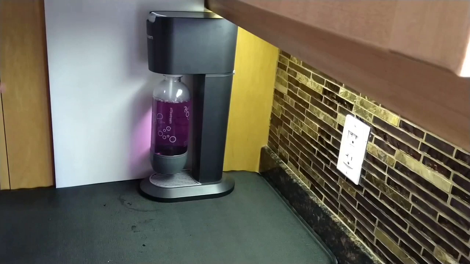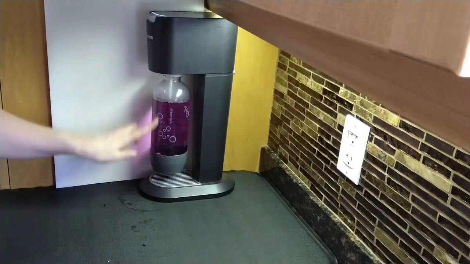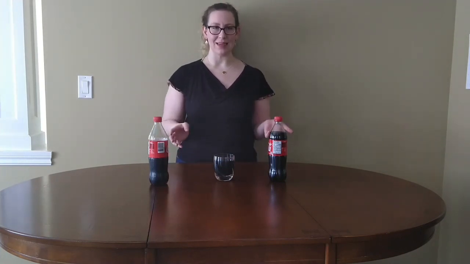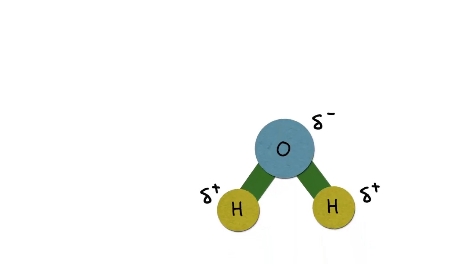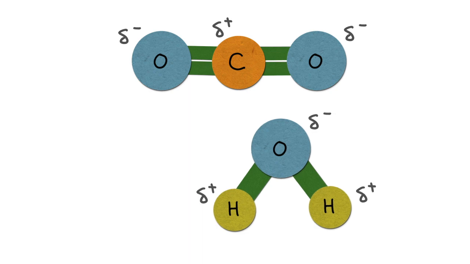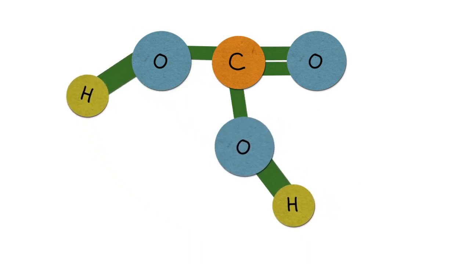And you can see there's been some sort of chemical reaction because our water has changed color. That cabbage juice indicator has changed color, going pink, indicating what? Acid or base. What does that mean for our pop? If you pour yourself a glass at home, you can see the bubbles inside. That must mean that somehow carbon dioxide does dissolve in water. Now, when carbon dioxide dissolves in the water, some of it reacts. Look at this short animation that shows you how water reacts with carbon dioxide to create an acid.